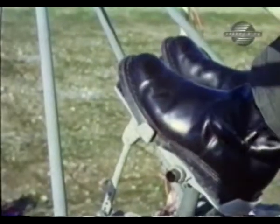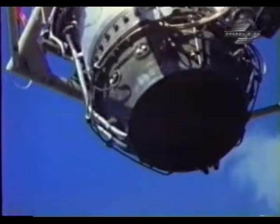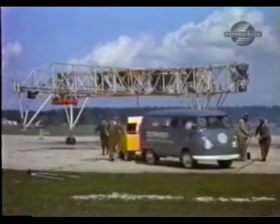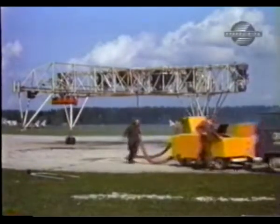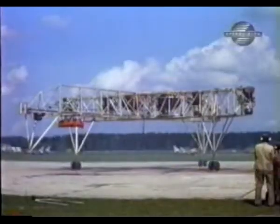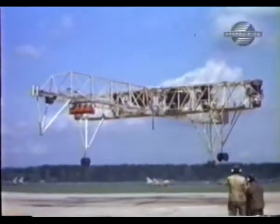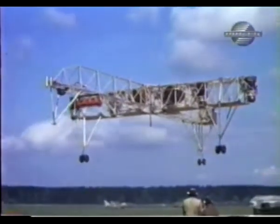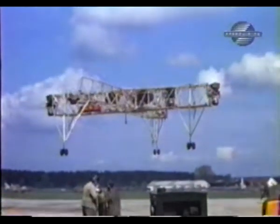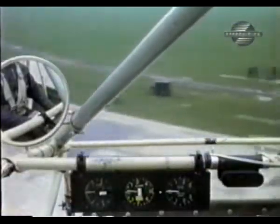This is a flight test rig of the Dornier Do-31. The Do-31 program was funded by the German government with the goal of producing a light military transport which could take off and land vertically. Dornier had studied various types of VTOL propulsion. They rejected the tilt wing because it was too complex and concluded that propellers lacked efficient cruise at altitude. In the end, they settled on an ambitious design.